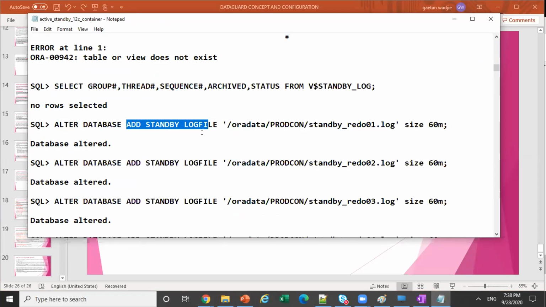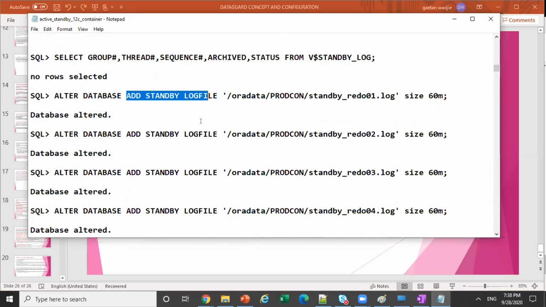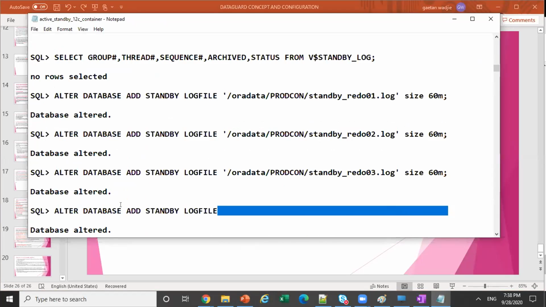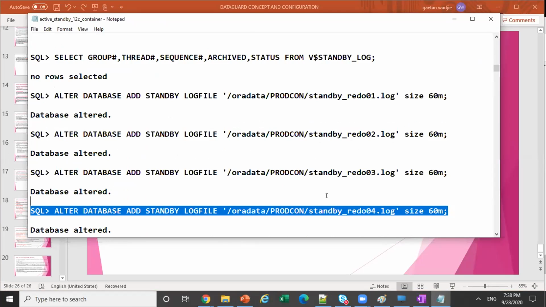Add standby redo group 1, 2, 3, 4. What is the benefit of the 4th one? Everybody, I want the answer by Wednesday. The benefit of the 4th one. It's not mandatory, but just tell me the benefit of the 4th one. Very important. Okay, any question? Another question?